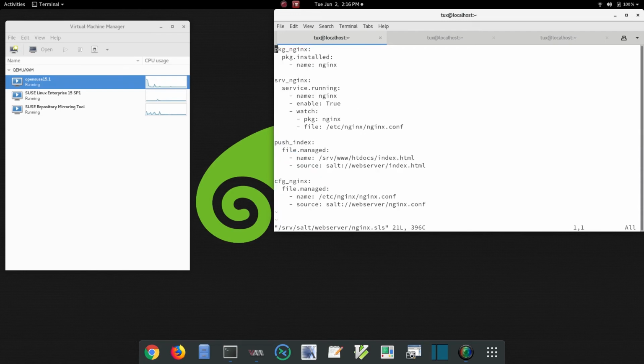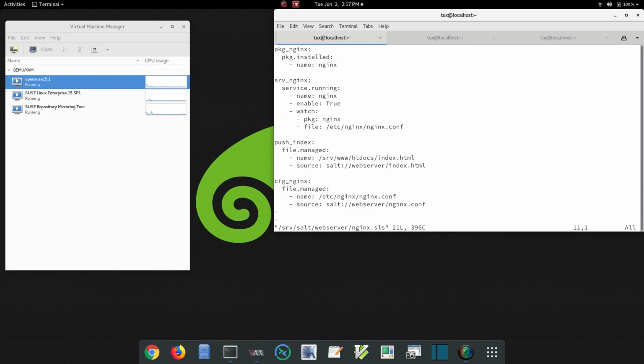So you can see the salt state is defined here. There's a couple of things that it'll do. It'll ensure that the package Nginx is installed. It'll ensure that the Nginx service is both enabled and running, and it will reload it automatically if a particular file changes. And we'll look at that file in a second.